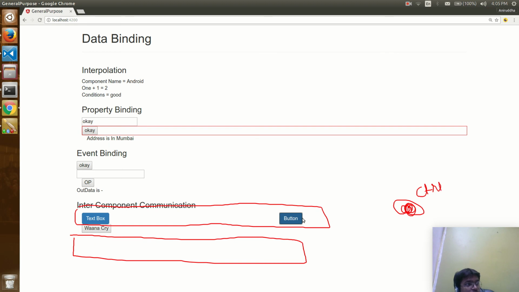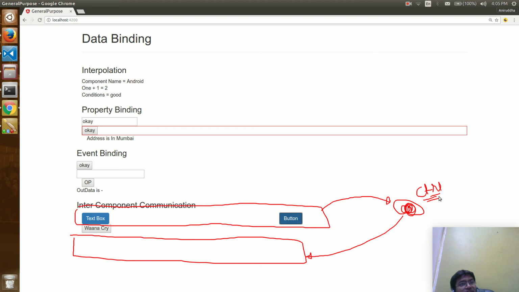On the click of this button you are sending one control object, and on the click of this text box you are sending another control object. This control object is going to be updated by this former, and it is going to be injected to this input. So that's the simple thing we did, and this control object is available in the parent, meaning the parent is observing.